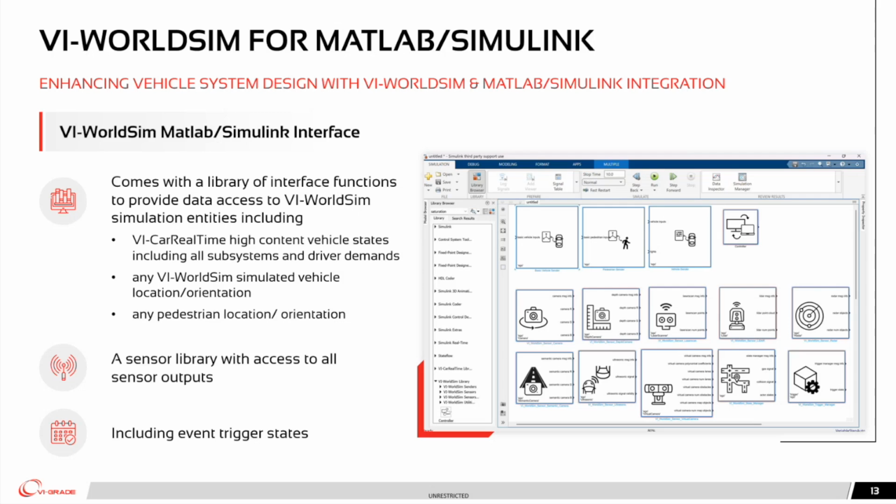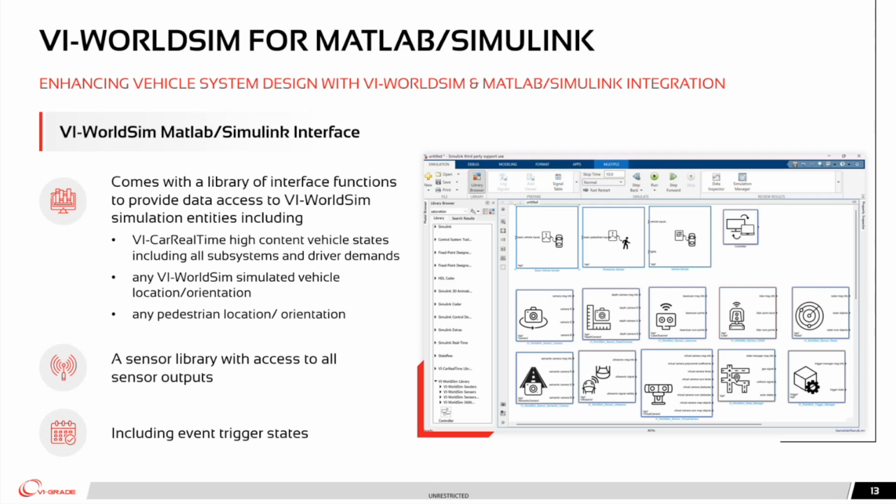That also includes pedestrians. And then we have a sensor library with access to all the sensor outputs. So if you put a sensor like a camera or a virtual camera or a LiDAR on your vehicle, it could also be mounted on one of the other vehicles.